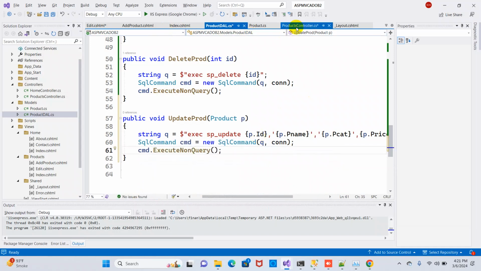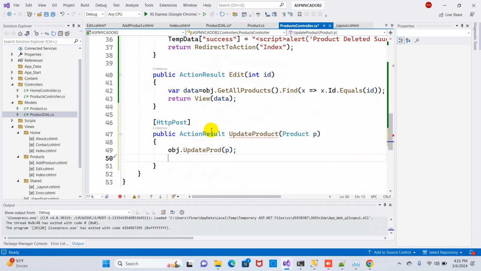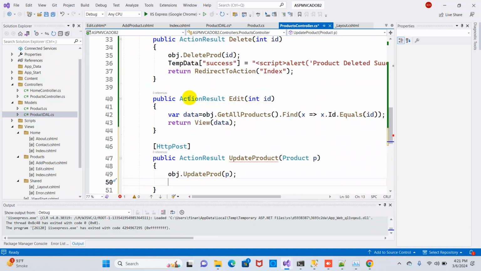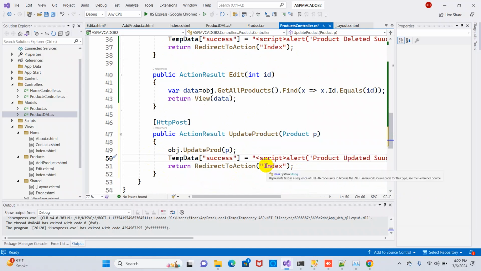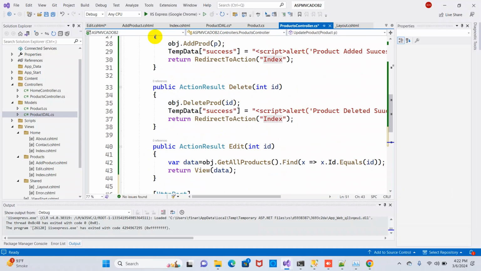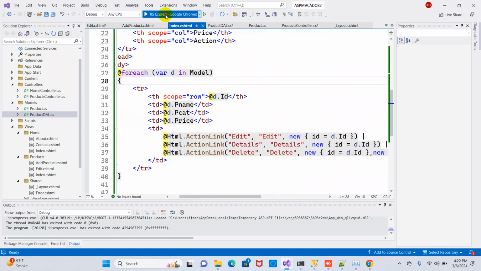In the controller, we will call this method, object dot, which method are we calling? Update product, no? We are passing the object. Once it gets updated, then can we take the same? It will show one message, na, updated successfully, and then where will it come? Index. So anything else? It's already displayed, na? Just run it again.